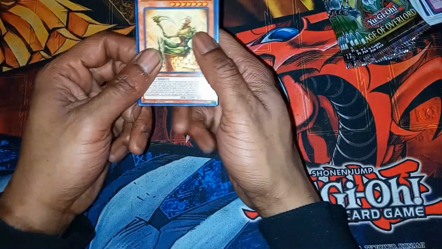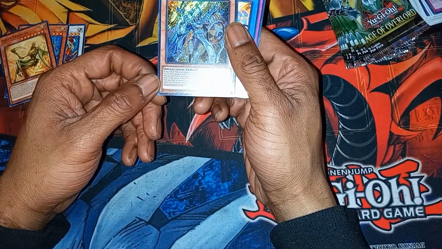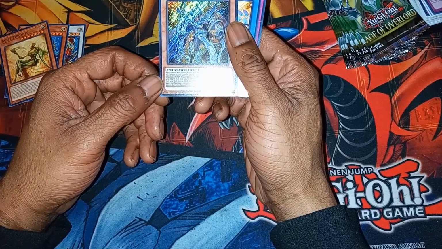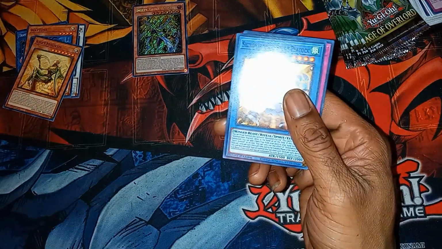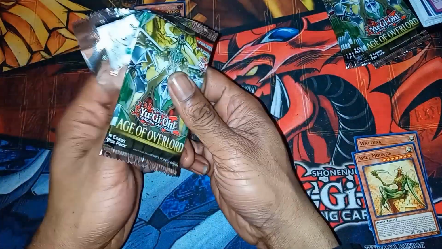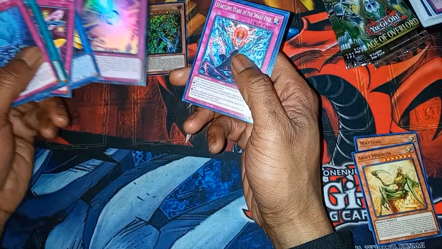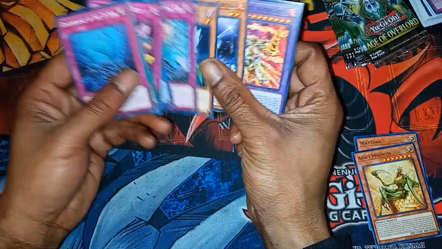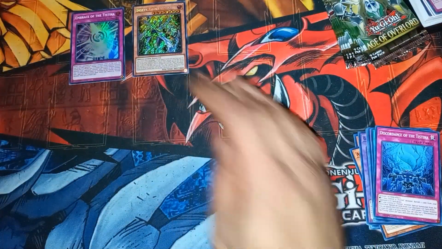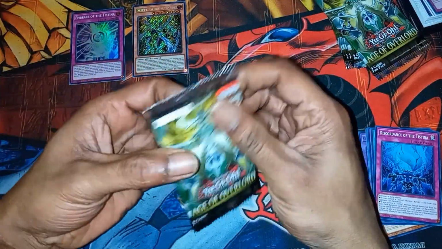First pack of Age of Overload. Let's see what we get. Okay, we got a horse card. Okay, I don't know if that will work with Fire Kings, but good addition. Embrace of the Tesla. Honestly, I hope next set that they really show what this deck does, like, honestly. Snake Eye, Snake Eye, Snake Eye.